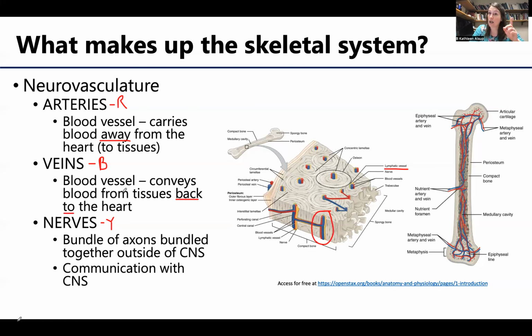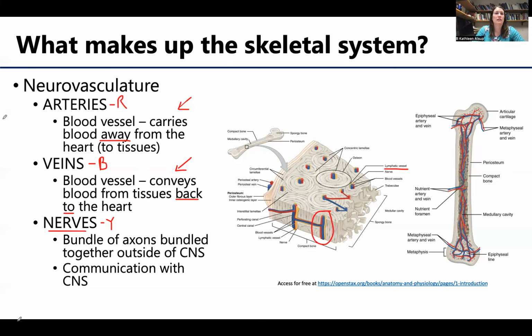And most, but not all, again, but most veins are going to be carrying deoxygenated blood away from the tissues back to the heart. So this is where you get the majority of the oxygen and nutrients with the arteries, and this is carrying that deoxygenated blood away from the tissues. There are some specific examples where the oxygenated and deoxygenated are not the case, and you'll talk about those in upcoming sessions. But for our part, let's think arteries are bringing the oxygen, veins are taking the deoxygenated blood away.